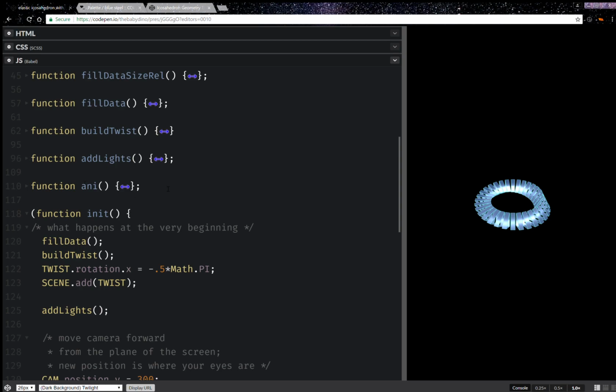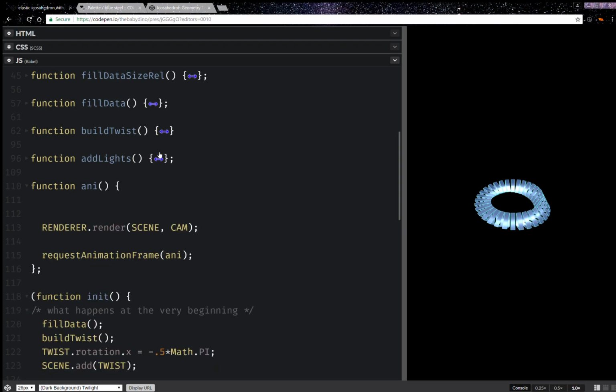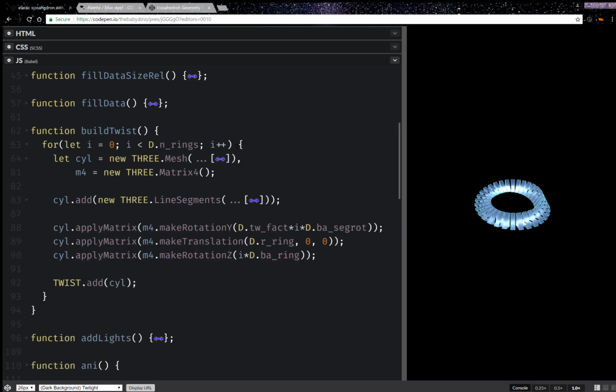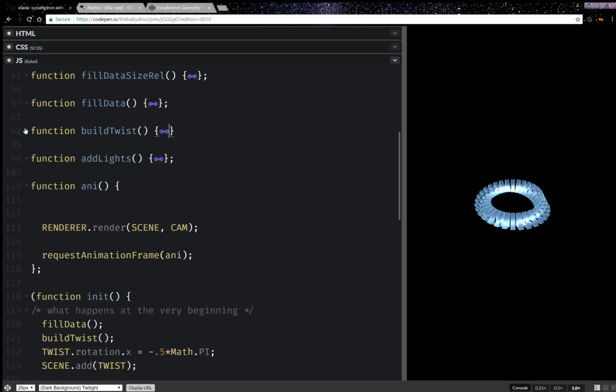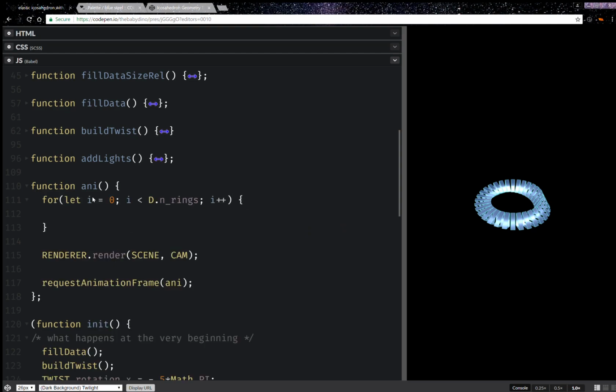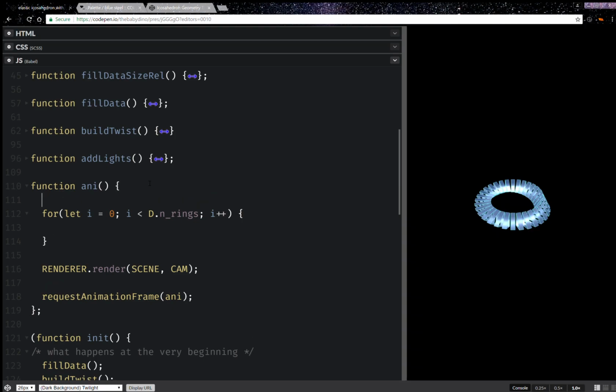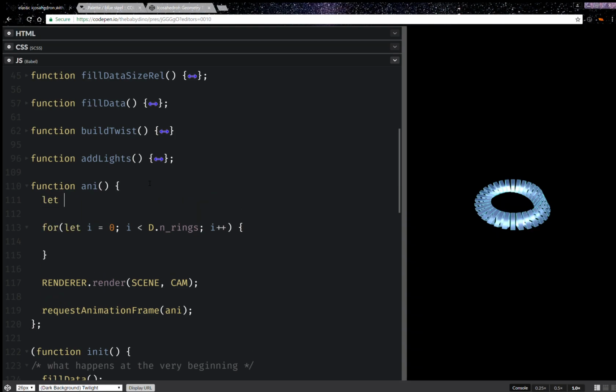Next thing that I want to do is add something to the animation. So here I'm going to have the exact same loop that I have here, because I want to animate each and everything. So for this, I'm also going to have current matrix.